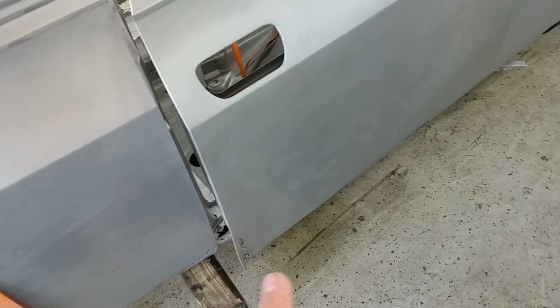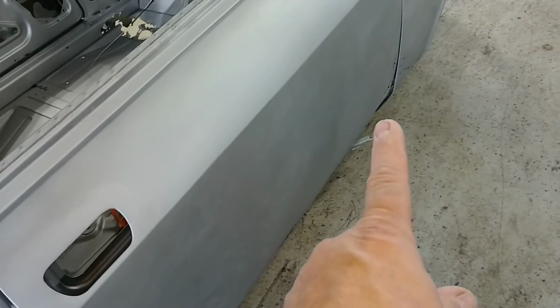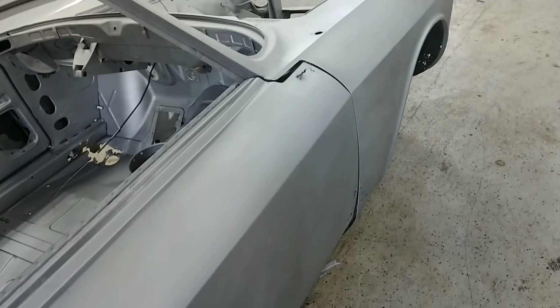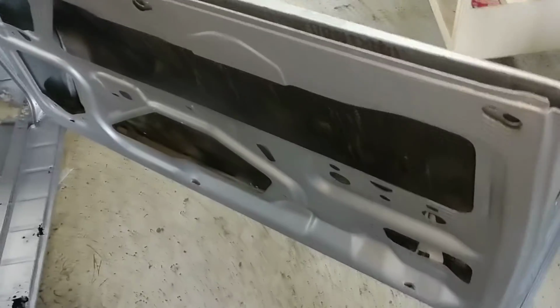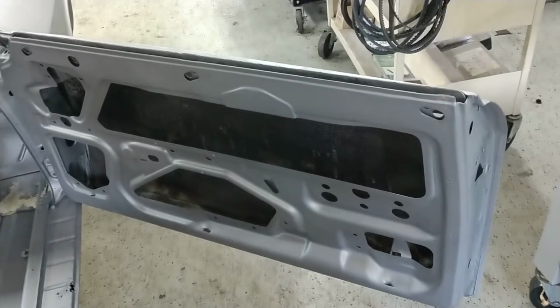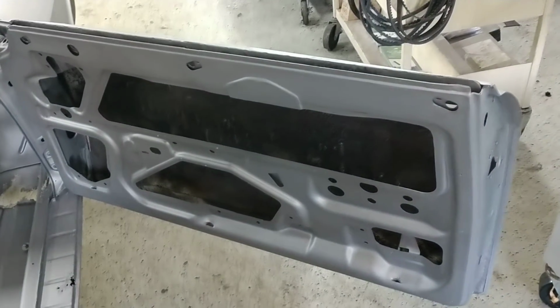Can't really see, there's some rust there, rust along the bottom, and rust in that corner there, and then a punch hole there, which is kind of weird. Don't know what that's about. As far as I can tell, the frame itself is fine, so we only have to deal with the skin.